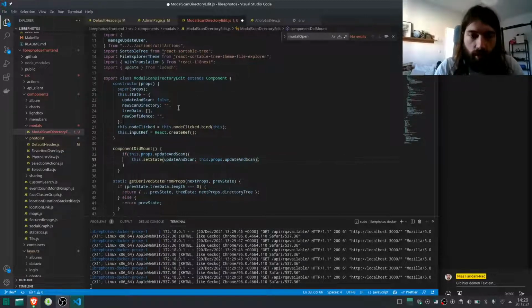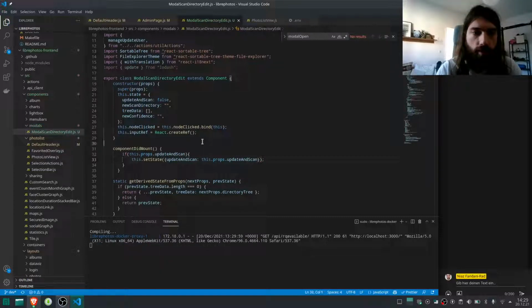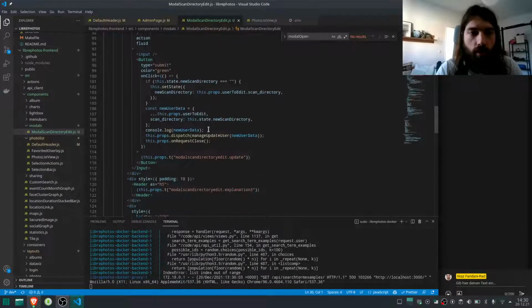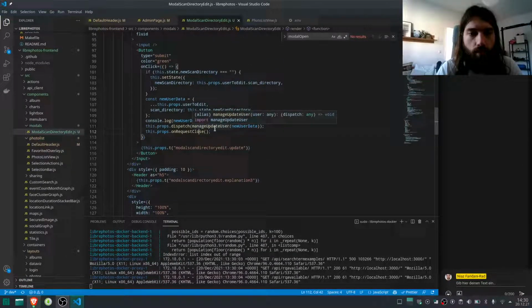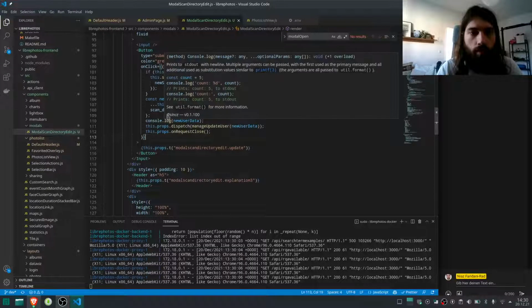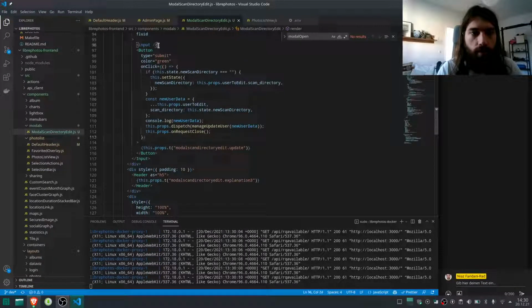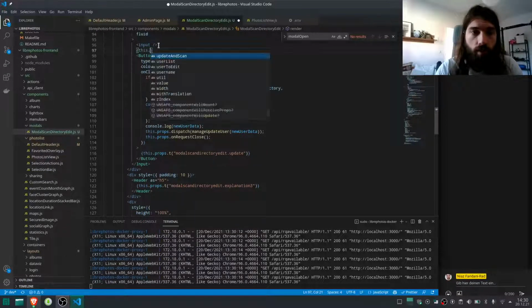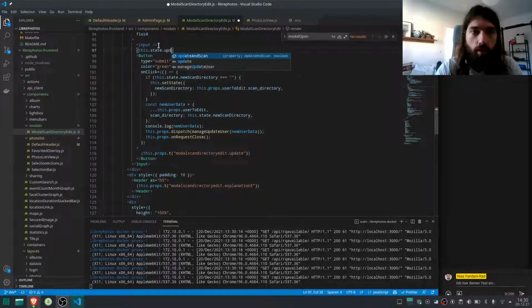And now I probably have to do a JSON thingy. Like that. Alright. Do you complain? No, he does not. So now we just have to change out the button. So we're going to do this.state update and scan.